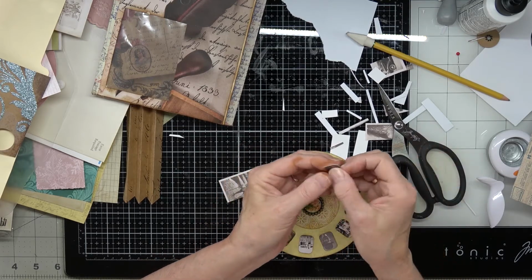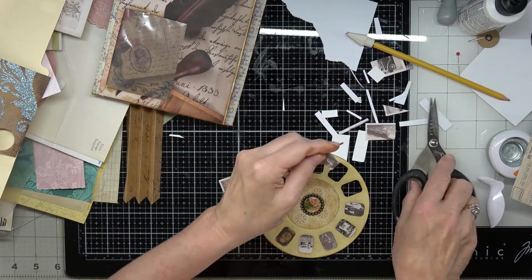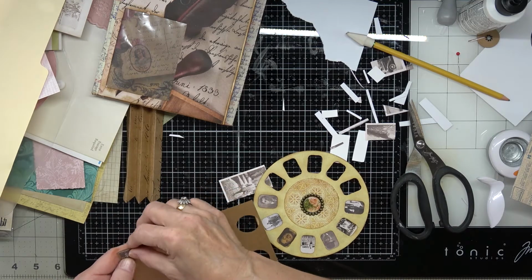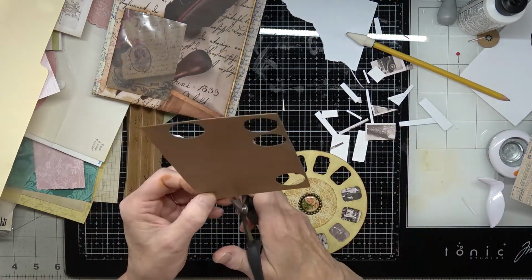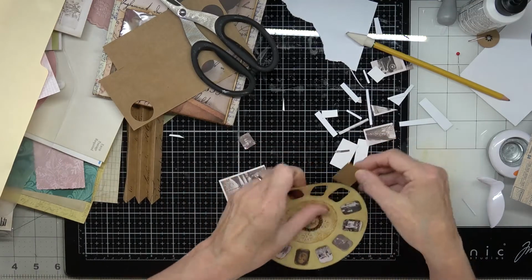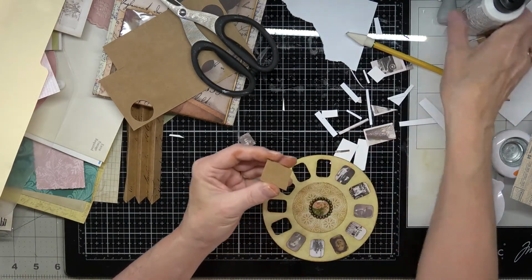You know, sometimes you see the old pictures and they're all chopped up really tiny. So let's chop it tiny. And we'll glue it on one of these. That'll go back there, just like that. So let's glue that down.